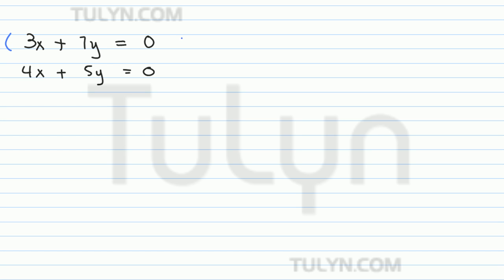So I want you to notice if we multiply this equation by 4 and we multiply the bottom equation by -3, in the top, for the x variable, we're going to get a coefficient of 12. So we're going to get 12x up here, and on the second equation, we're going to get minus 12x. So these two coefficients will actually cancel out the x variable. So now, since that's what we want, let's actually do that operation.